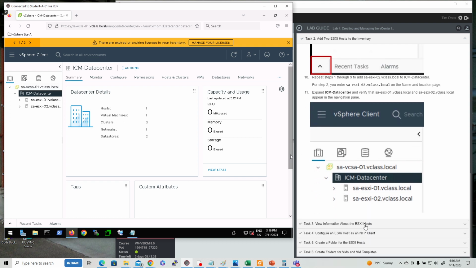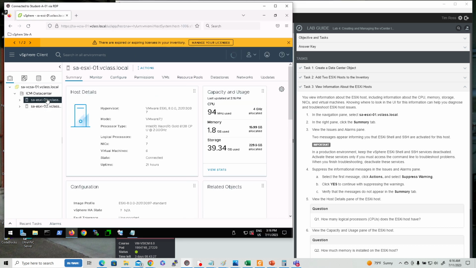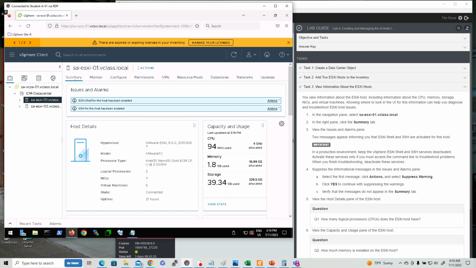Viewing information about the ESXi host is next. Task 3. In the navigation pane, select sa-esxi-01. There we are. Click the Summary tab. We're on Summary, and messages appear about the ESXi Shell and SSH.